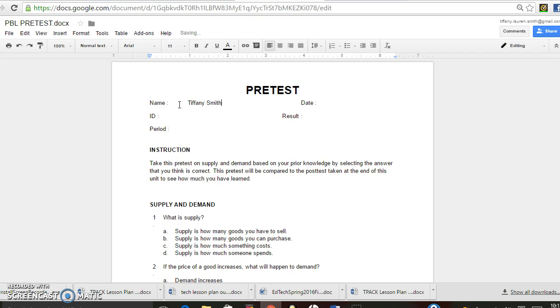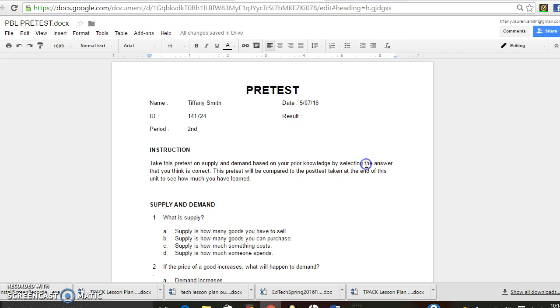my name, and let's fix this so that way it's still in line with this. The date is 5/7/16. Just kidding. Let's just say my ID number is, I'm just going to use my student ID number, so that way it is the same. That's where I will post the results, so this is something that they won't mess with, and let's just say that this is 2nd period.